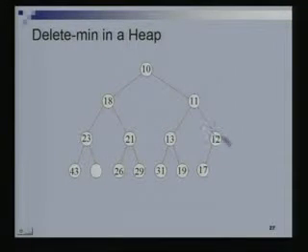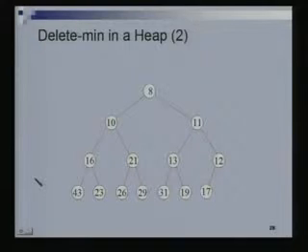Now while this does satisfy the heap property, this is not a heap because it doesn't satisfy the structural property of a heap. The elements at the last level are not left filled. There is an empty slot here. So we cannot really do delete min in this manner. But this is close to what we will be doing in our delete min. And let's see what is the right procedure for doing a delete min.